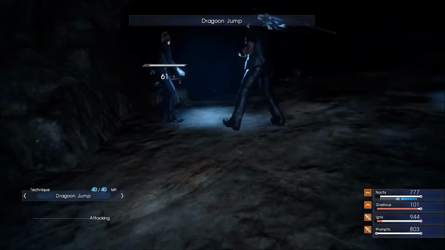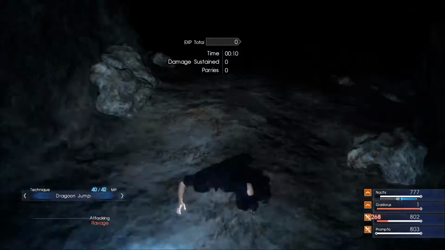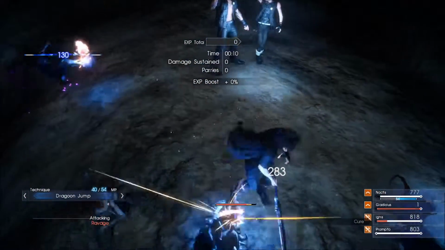When Dragoon jumped, you lost a potion. One of them stole from you. Oh, really? Get it back from that one. Oh, fight's over. Oh no, he ran from that fight.